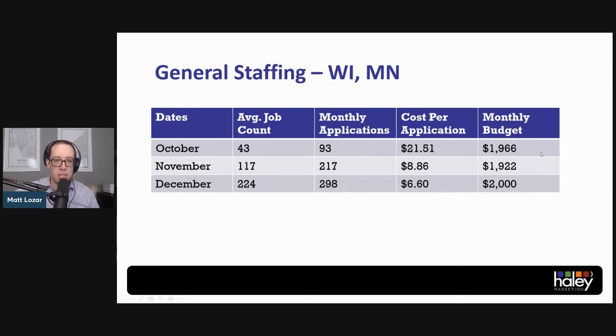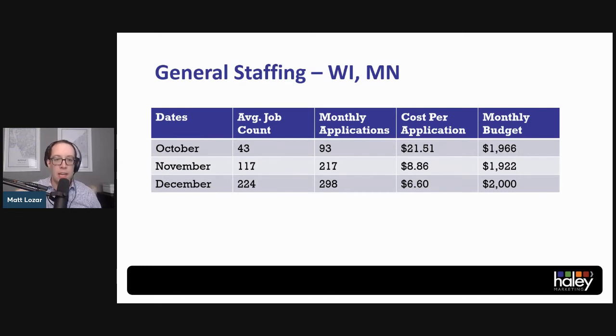Next example, smaller budget, same ideas. Company over in Wisconsin, Minnesota. Industrial unemployment in Wisconsin, Minnesota is very low. And we saw that in October in our first month of managing their job spend on Indeed. $2,000-ish budget, cost per application was $21, low job count. This is what they were doing on their own in managing. So in our benchmarking month, we felt the pain. We needed to turn that around quickly.